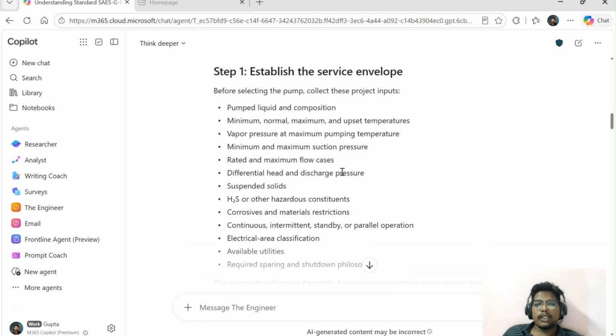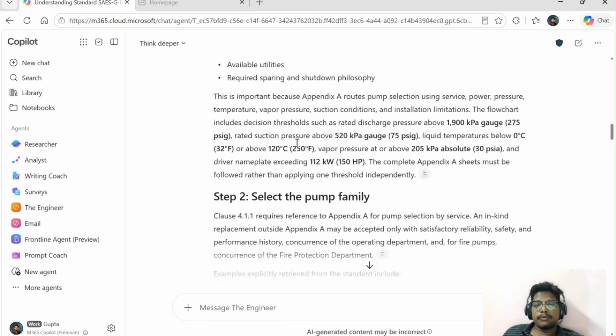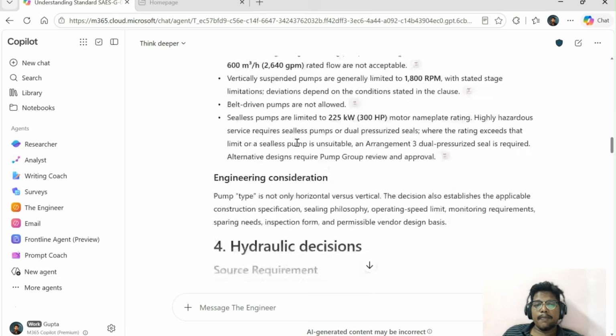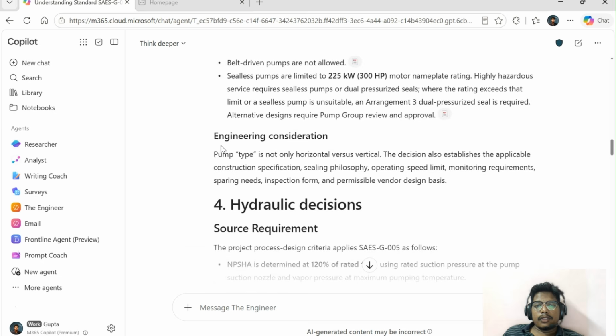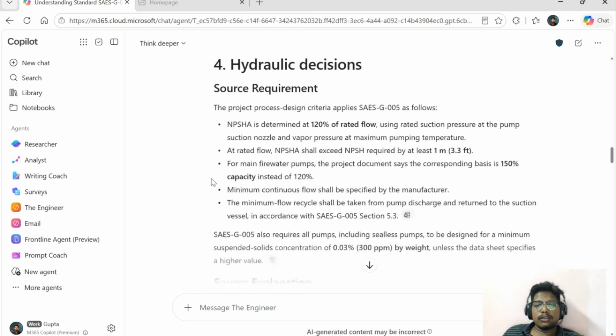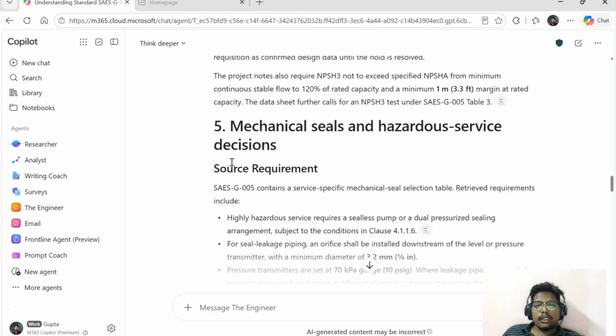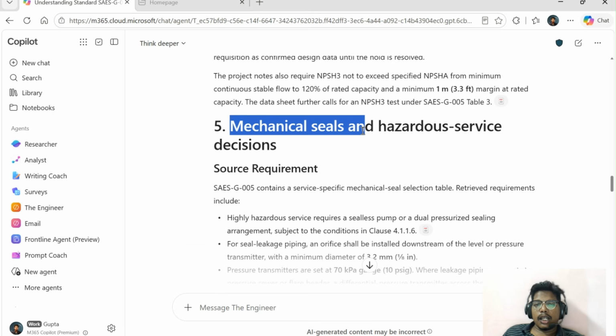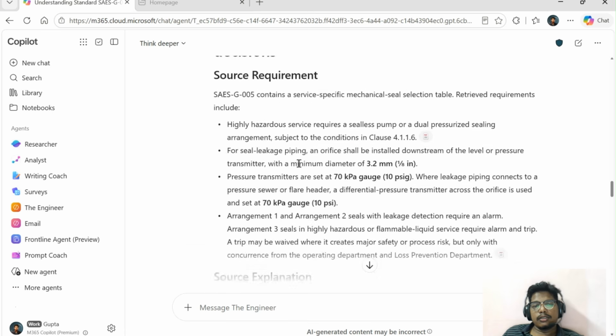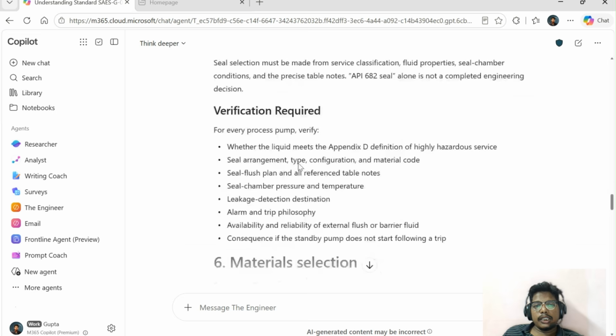Then it will provide the steps to select the pump family, then the hydraulic decisions, then mechanical seals and hazardous service decisions. In each response, the agent states where verification is required.